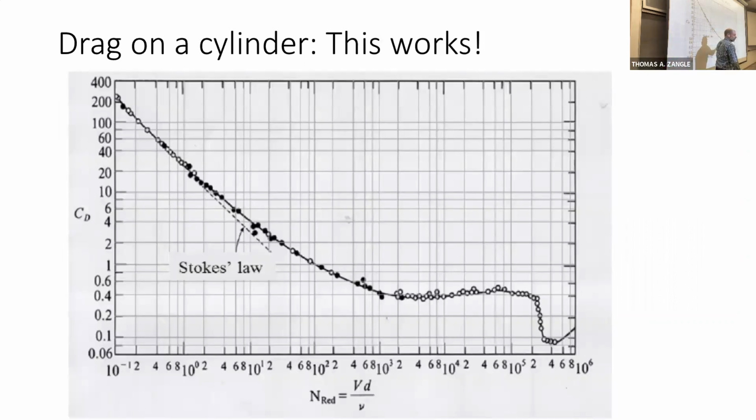And in that case, if we were to try to plot it, we would actually have a series of curves, right? This would still hold for smooth cylinder, epsilon equal to 0. But we now have other curves describing the roughness. The coefficient of drag is a function of Reynolds number for different roughnesses. So we have a higher dimensional function describing this whole problem. That makes sense? Okay.